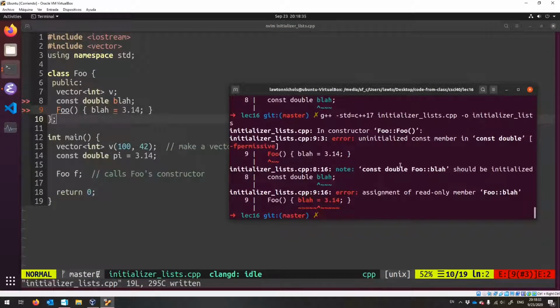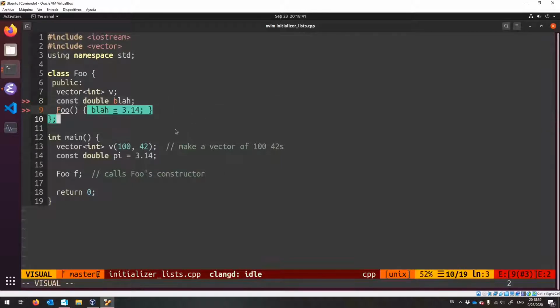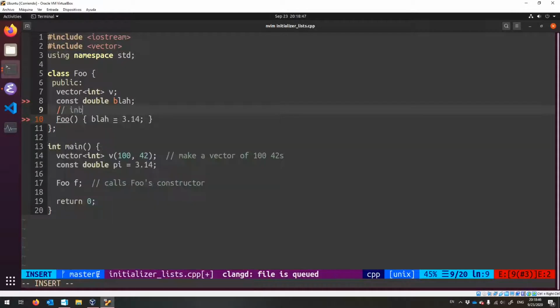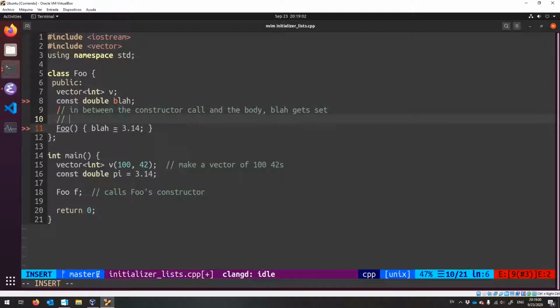And then it's going to tell me assignment of read-only member variable. It's too late in the body to set blah. It's in between the constructor call and the body that blah gets set. It's too late to try and set it in the body itself.